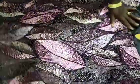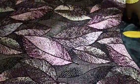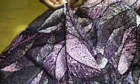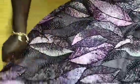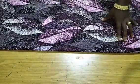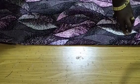So the next thing I'm going to do now is to open up the center front. So to open up the center front, I'll just go back to the side seam. So I'm just trying to put the side seam together so I'll be able to actually note the part that is the center front. So it has to be equal. So here I got it. So I'll just go ahead and cut open that center front. So I'll start from the hem and I'm going to cut open.